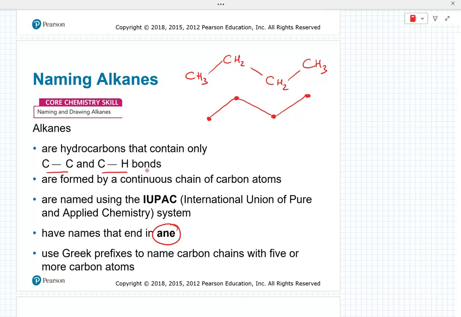Okay, now I'm going to give you a mental exercise. This is an actual line angle formula of a compound. How many carbons does this compound have? 5. Each end is a carbon, right? Like the carbon in the center, and then each of those 4 would be the hydrogens. No, because it is a line angle formula.